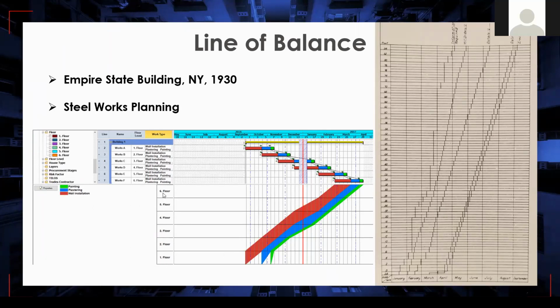So if we have a 6th floor in our project, we can display all these activities and make sure that they do not collide or anything else. If it is a painting activity, we need to make sure that it flows in a straight line. So these line of balance charts will be a direct understanding of our project execution.